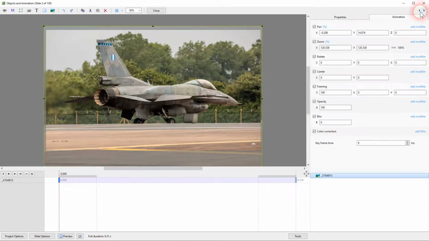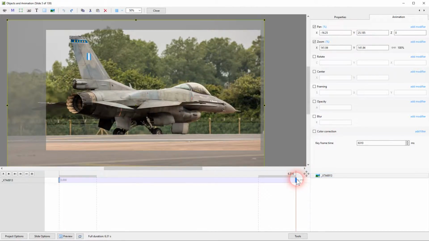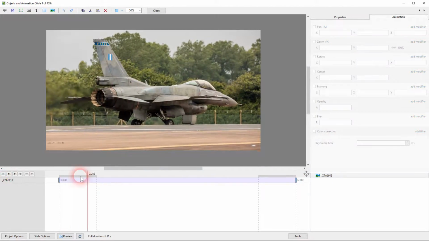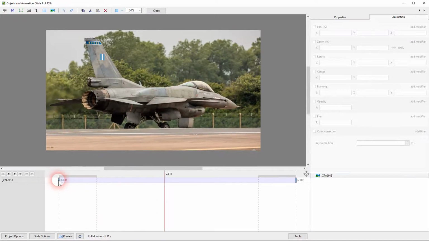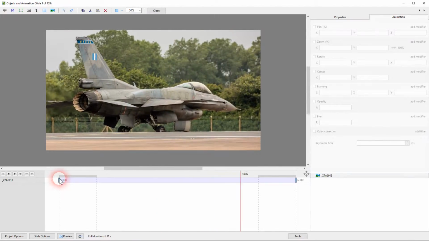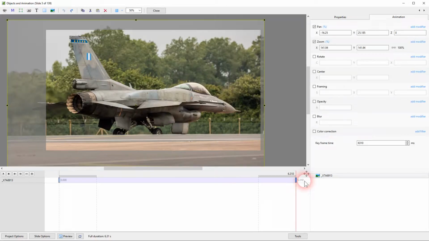Move it onto here, and we can see we've just got two keyframes here, at the beginning and the end. And you can see there's a difference in magnification between the beginning and the end. And if we just go to the beginning and play that, you can see that Pictures to Exe knows there's a difference between magnification here and here, and it will change gradually, automatically, between those keyframes.